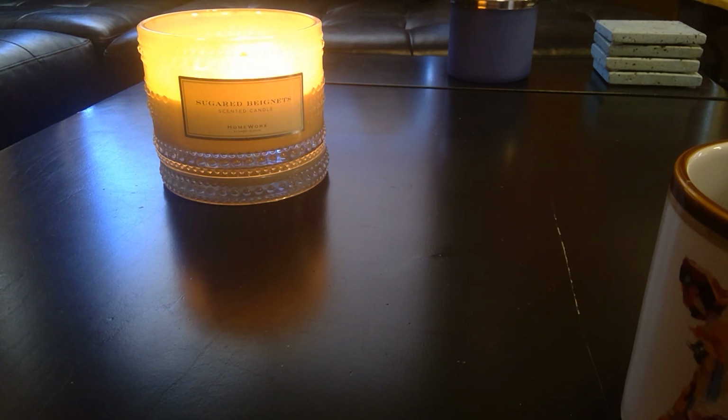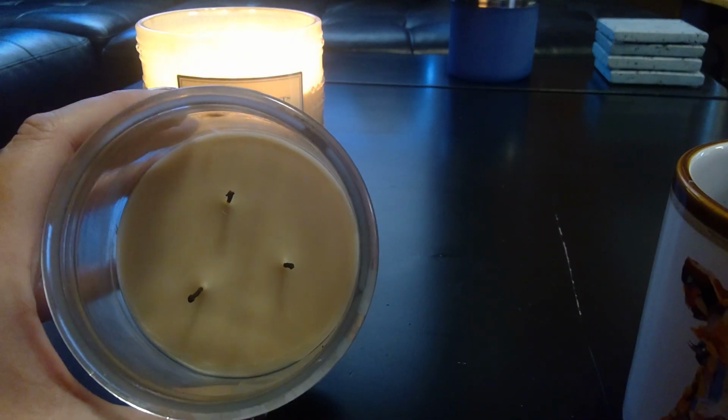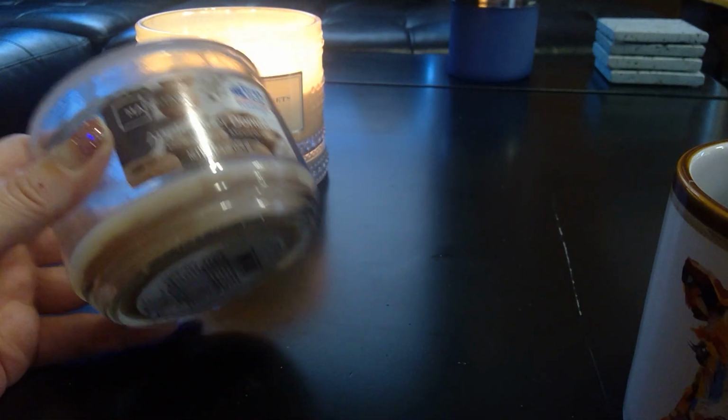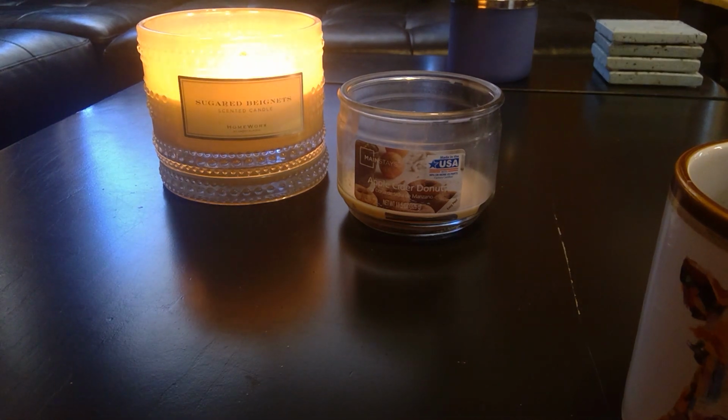Okay, so the candle that I do have is a Mainstay apple cider donut, and this burned very, very well. I called it quits once I could see the wax clips at the bottom. So this is your typical apple cider donut. I don't get a huge throw from these Mainstay candles, but I would pick this up again. They are pretty cheap, so I was happy with that and glad to have gone through that. I think I did pick that one up recently, and I just burned it on the weekends.